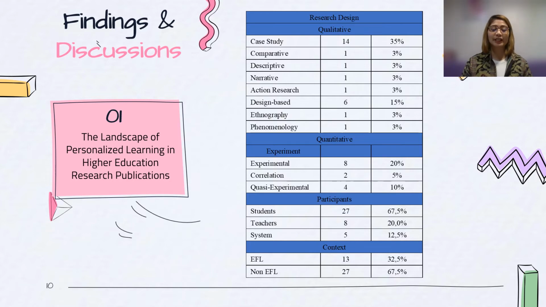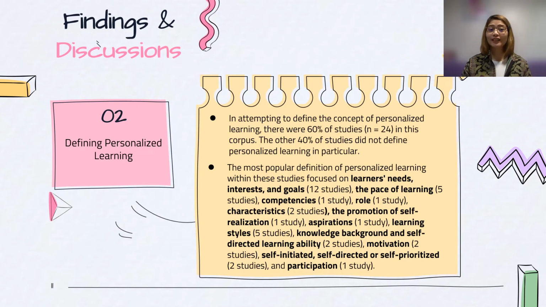Most of the studies involved students as the participants of the research, with a few studies focused on the teachers and system. Interestingly, the PL research in the EFL context was still limited as it was dominantly conducted in the non-EFL context. Overall, the definitions of PL in the reviewed studies has consistently pinpointed the learner's aspects seen from a diverse point of view.